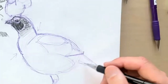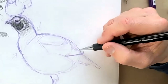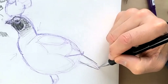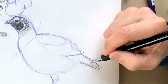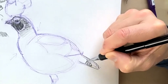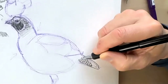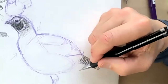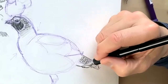Another thing that really interests me is down here at the base of its tail, where the bird has these cool covert feathers that stick out on the tail, and they make these bars. So I'm just going to get in here and draw some of these bars. And here's my undertail coverts, a little fluff in them, and they have a few dark marks in here.